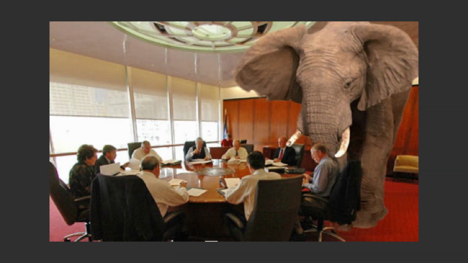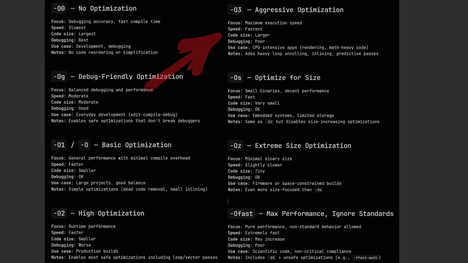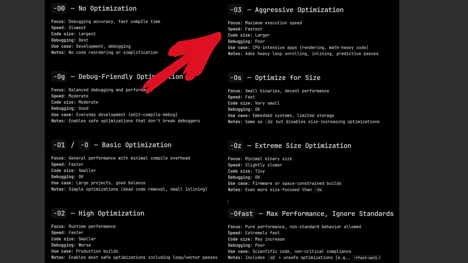Now let's talk about the elephant in the room. I'm pretty sure of all of the advice that I got in my last video, this is the single most spammed thing, and for good reason. This isn't really an optimization, but the -O3 flag is essentially a compiler flag that tells the compiler, hey, above all, when you're compiling this program, optimize it for speed. Or, in other terms, compiling in release mode.